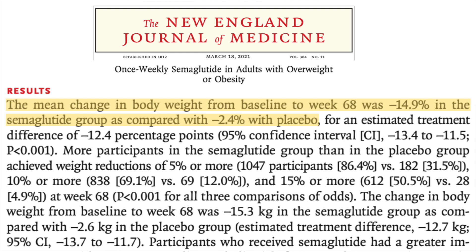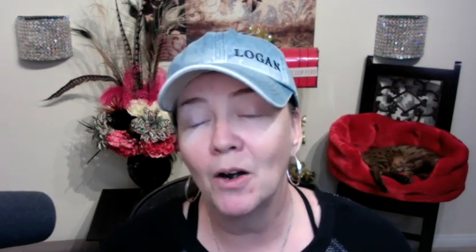If you'd like faster results than semaglutide or the GLP-1 agonists, and you don't like the idea of injecting into your body or risking digestive issues, stomach paralysis, or immediate weight regain when you stop — please stick around, or even better, sign up for my first metabolic challenge of 2024. It's happening January 2nd, it's only $17, and you'll be working with me live every day through Facebook during that 10-day challenge. You could lose up to 10 pounds or two-plus inches off your midsection.